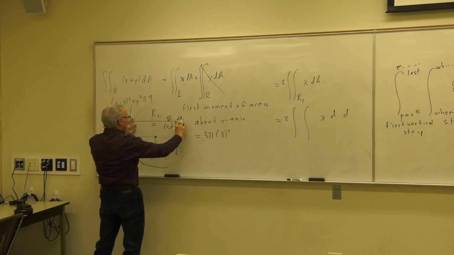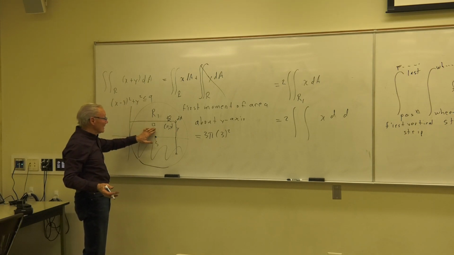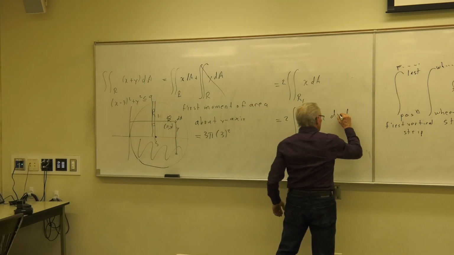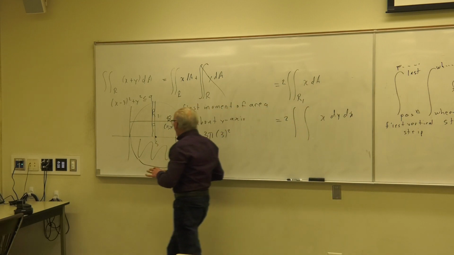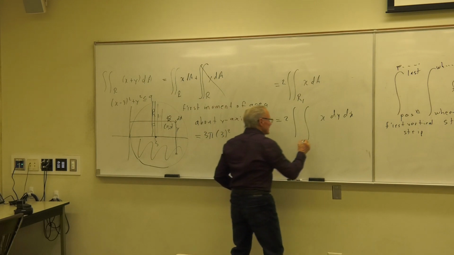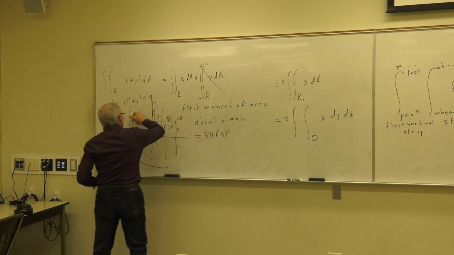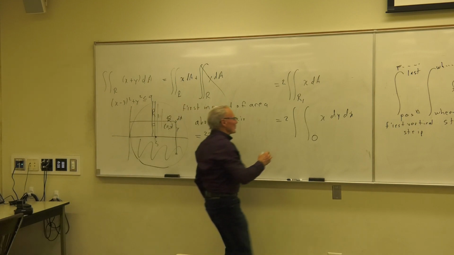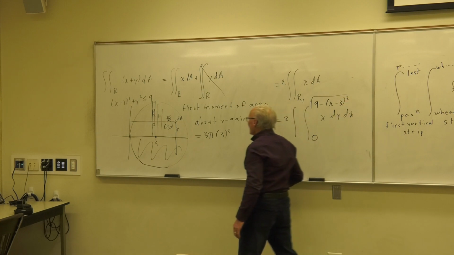If I do it this way, I'm going to have to solve this thing for x in terms of y. I don't like that. All right, so we'll say we're going to integrate with respect to y first. So we'll have a dy, and we will have a dx. This limit is going to tell us where all of the vertical strips start, where they start along the x-axis, where y is 0. The upper limit is going to tell me where they all stop. They stop on this curve. I would have to solve this with an equals for y: the square root of 9 minus (x minus 3) squared, when I solve it.